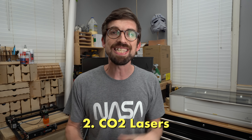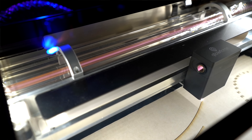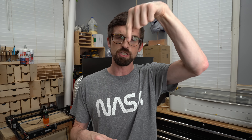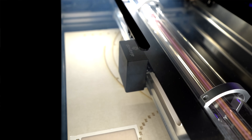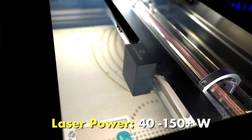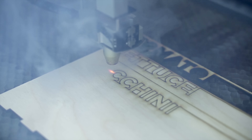The next type is CO2 lasers. These lasers have a big glass tube typically in the back of the machine that generates the actual laser beam, and then a series of mirrors flick the beam around the machine onto your workpiece. The benefit is they give you a lot more power — really the lowest you'll start is 40 watts, and those go all the way up to 150 or 200 watts. As a general rule of thumb, around 40 up to about 90 watts you can cut through a quarter-inch piece of plywood in one pass; 90 watts and up, you can step that up to about a half inch, and thicker as you go further up.